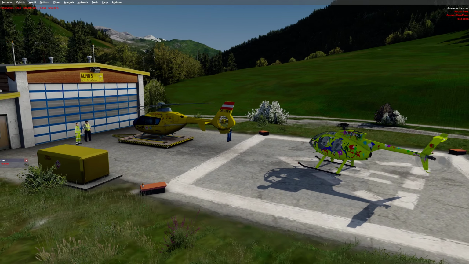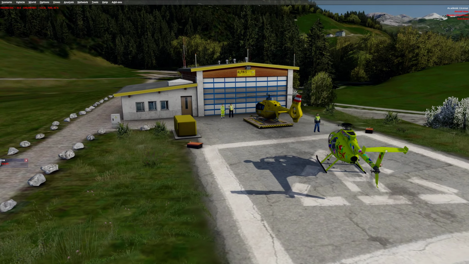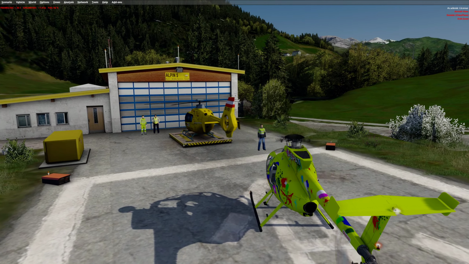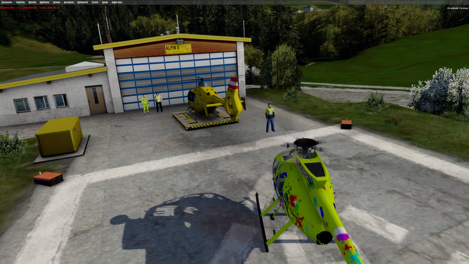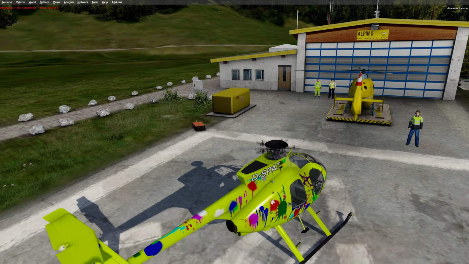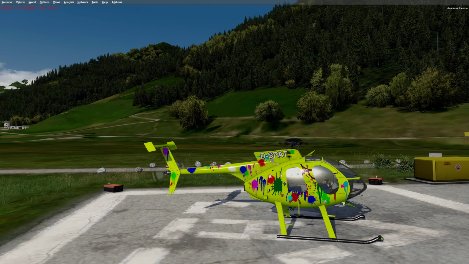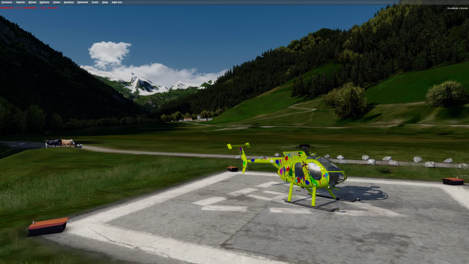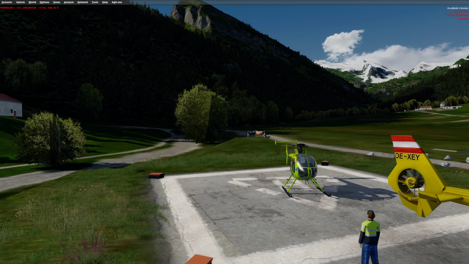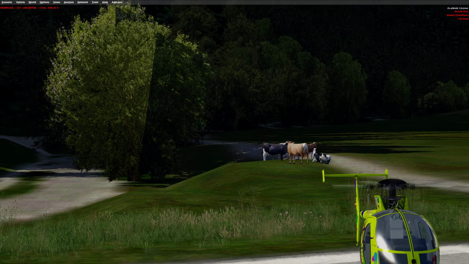There we go. We are in Alpin 5, LOWJS, which I guess is just on the other side of those mountains. It seems like it's still Austria, looking at the flag sort of thing on the other chopper that's here, which is fine. Anyway, I have to say, Innsbruck, amazing. Look, there's even cows back there. No, they're not animated, but they look good.